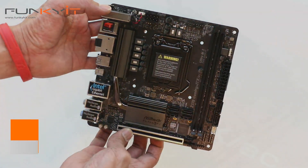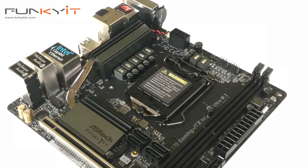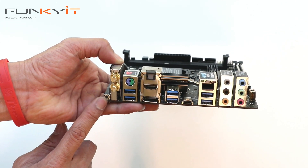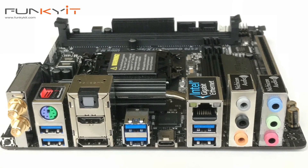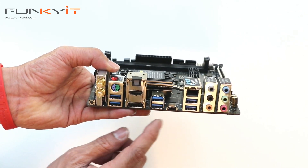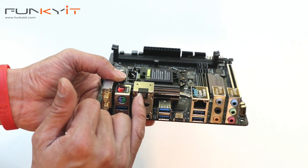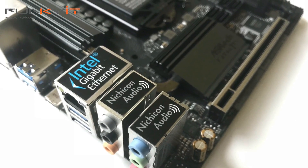Let's take a closer look at the motherboard — the ASRock Z370 Gaming ITX/AC. Starting with the connectors: we have the AC Wi-Fi connector, the clear CMOS button, PS/2 port for a gaming keyboard or mouse, and six USB ports. There's also a USB 3.1 Thunderbolt 3 connector right there, HDMI output, DisplayPort, and an optical audio out, followed by an array of audio connectors.